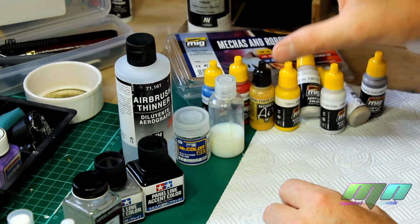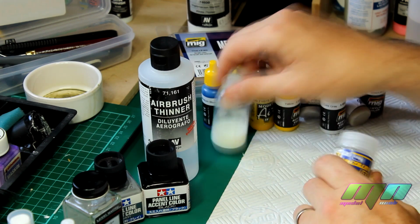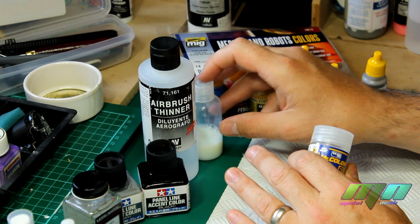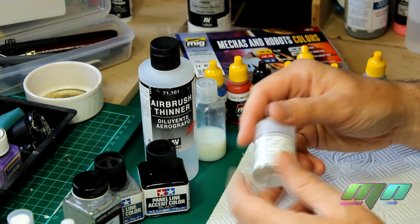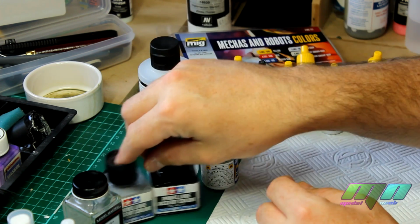So yeah, I've been trying to find something to do a better job than this. This is great, don't get me wrong, it does the job for sealing your paint, and when you handle it, it will protect it. But I want a much better, much more resilient gloss to help me out with the Panaline washes.